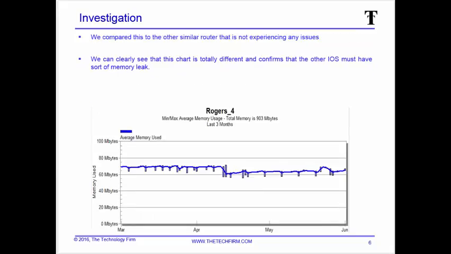So I wanted to look at the other one, and you can see the other one is a lot flatter, just for lack of a better term right now, between 60 and 80 megabytes. You can see it's going pretty well flat across the board. So I said this newer version of IOS you have on this router has got some sort of memory leak or bug or something. I don't know what it is, but we can see the impact of what it's doing.